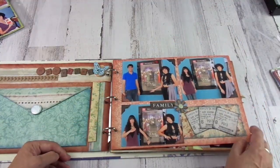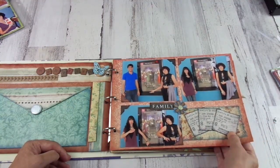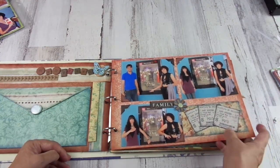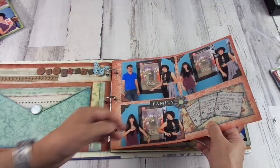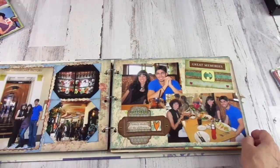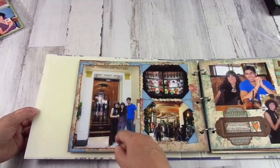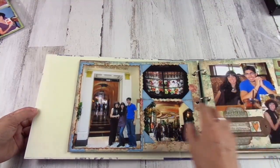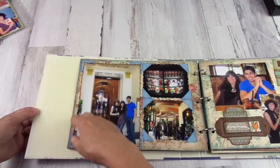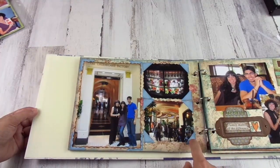This border, I made with the special scissors. They are a little bit hard to find nowadays. I'm glad I bought a lot of them, different designs, because I really like cutting pieces of paper and using those different borders. You know, I use the same here. In this case, I printed a very large picture with my computer. All these pictures are printed with my computer, with my printer. And I decided to print this large picture and distress the borders. I love using corners.